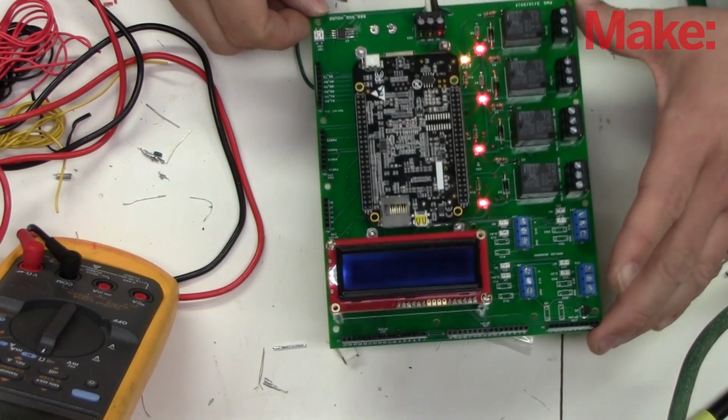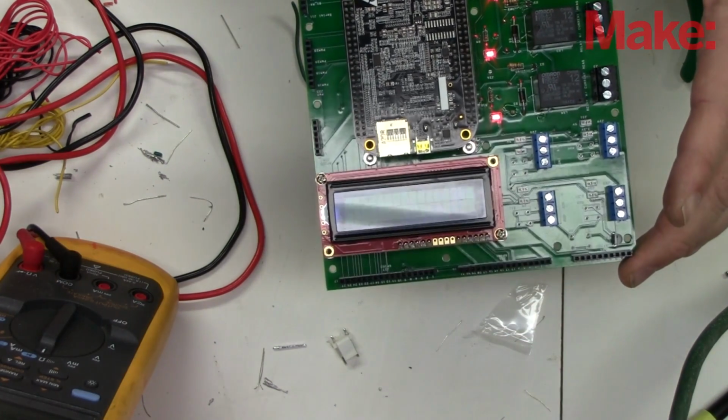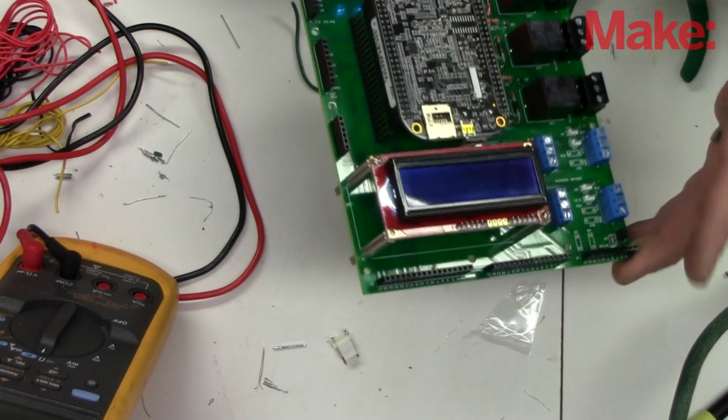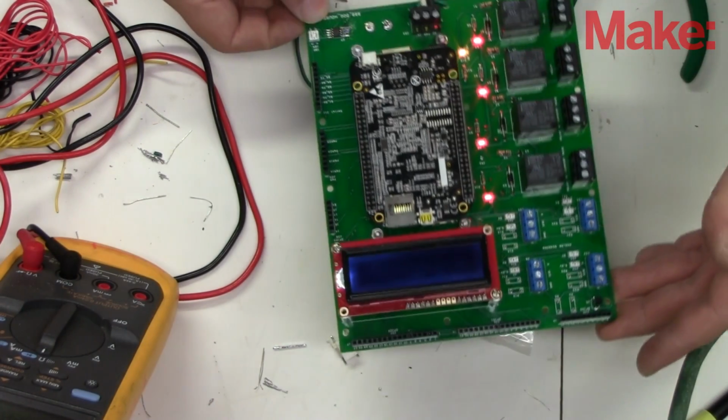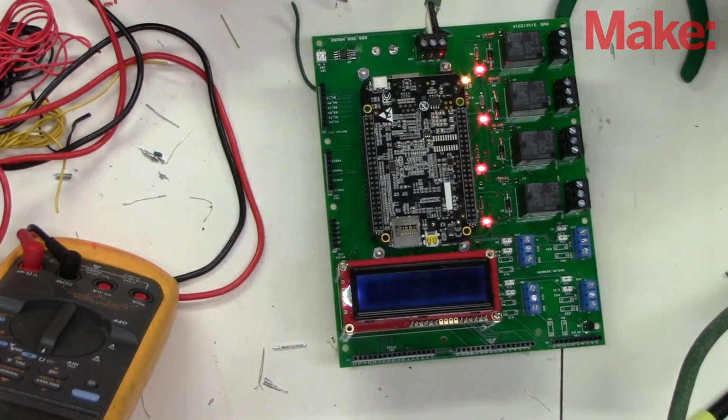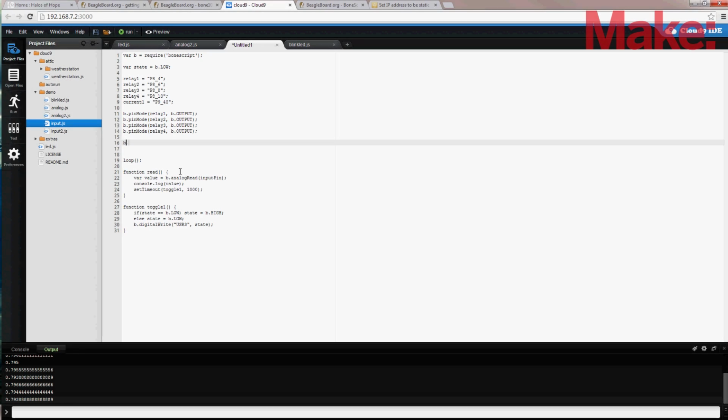Then I put the BeagleBone on the board. Looks like it's controlling the outputs as programmed. The relays are set, and everything looks to be working just as designed. Set up the BeagleBone according to the quick start guide via the USB cable. From there, I'll give it a static IP to where I can plug it into my network and talk to it from anywhere else on the network.